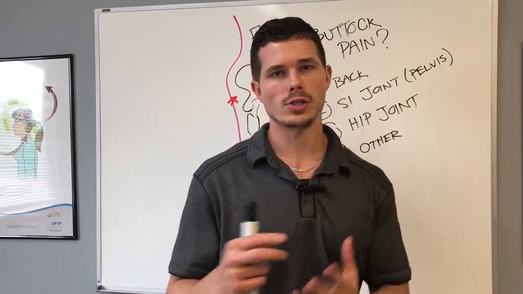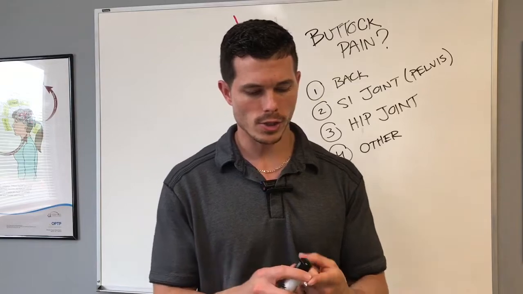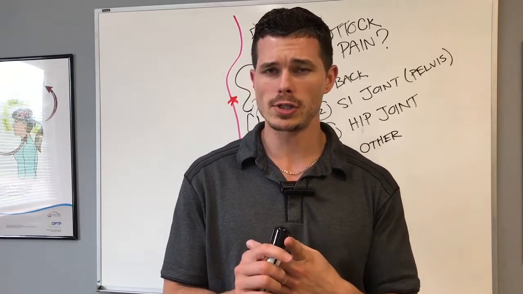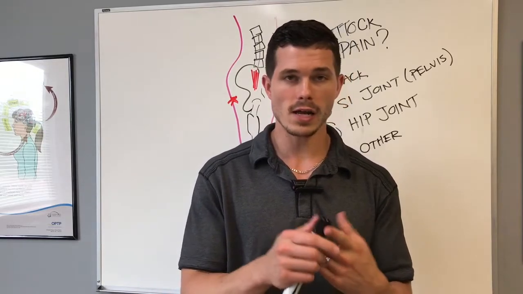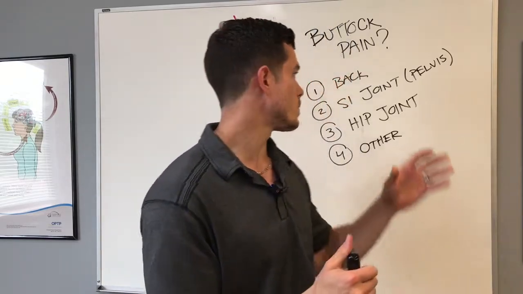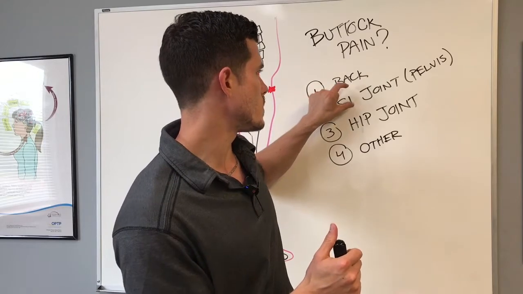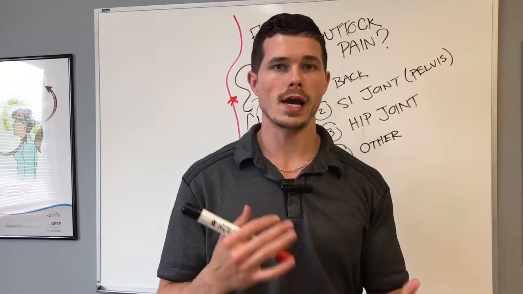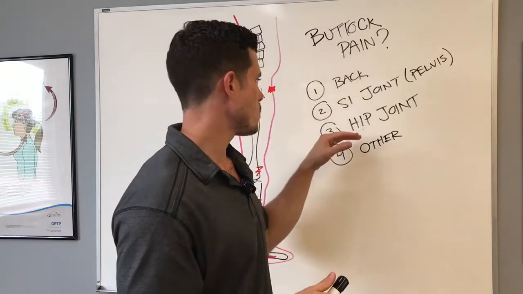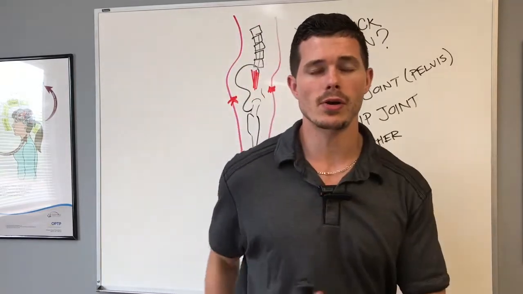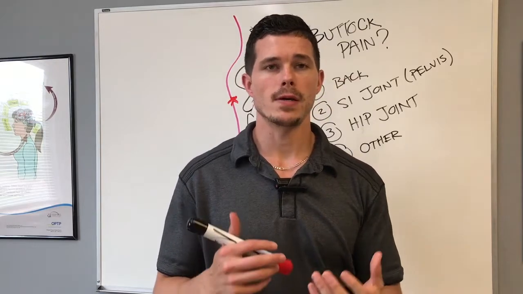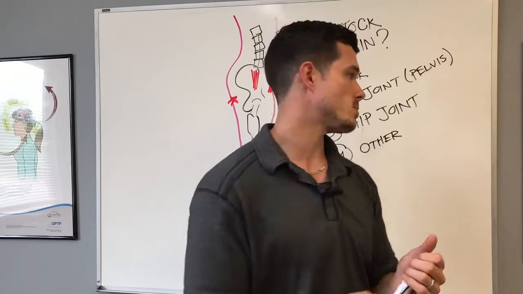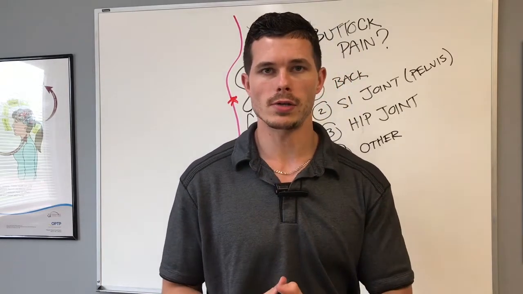Just this morning I had a woman come in. She's had treatment to her back, injections to her back, and they even considered surgery to her back. She's had physical therapy and chiropractic care, all focusing at the back or one of the joints within the pelvis, the sacroiliac or SI joint. What we found today is that I could consistently bring on her buttock pain by testing or moving specific things within her hip. So it was actually a hip problem causing her buttock pain.